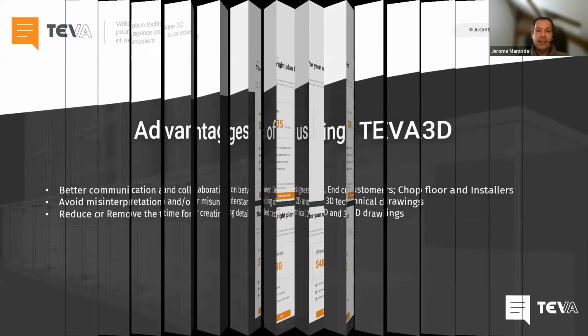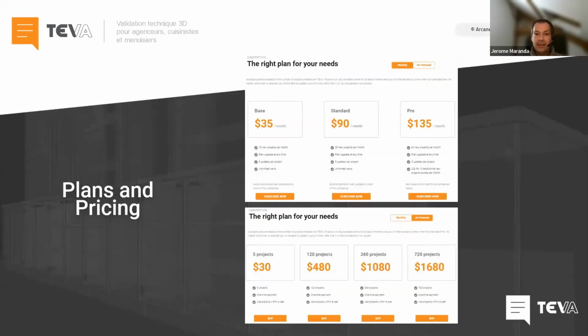For the plan and pricing, the way that Tiva is working, there are two plans. You can pay monthly. There's a fee for 10 new projects, 30 or 60 new projects. So that's the base, standard, and pro plan.